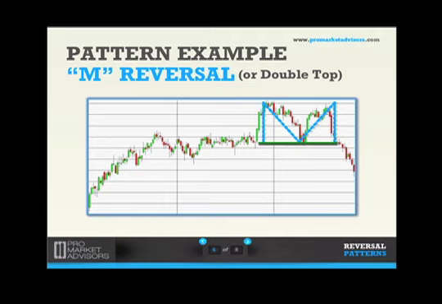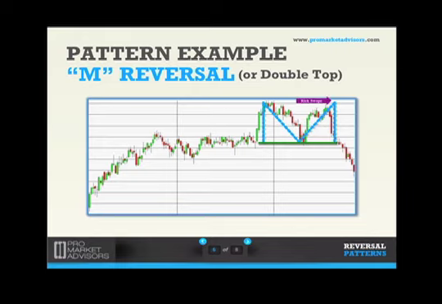Okay, so let's walk through this. We have an uptrend in place. Stock is moving, price is moving higher. Then we see the price advance. Now, at this point, we don't know that it's forming the M or the double top. What we know is it's moving higher, and it hits a peak, wherever that might be, and starts to move back down. Then it moves up again and reaches a secondary peak that is approximately the same level as the first peak.